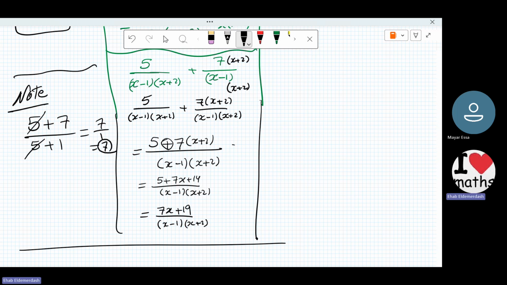This is a new story. I cannot do this. Why can't I do it? Because in 5 plus 7 there is order of operation. I have to finish the addition on top first, get the value, and get the value from the bottom, and then make the division. So the 5 with the 5, I cannot cancel it.